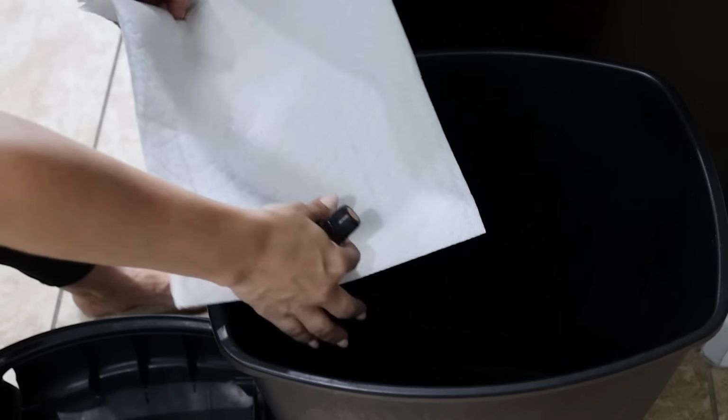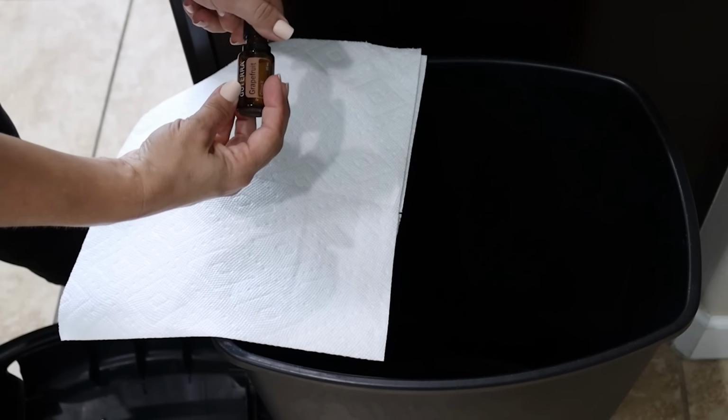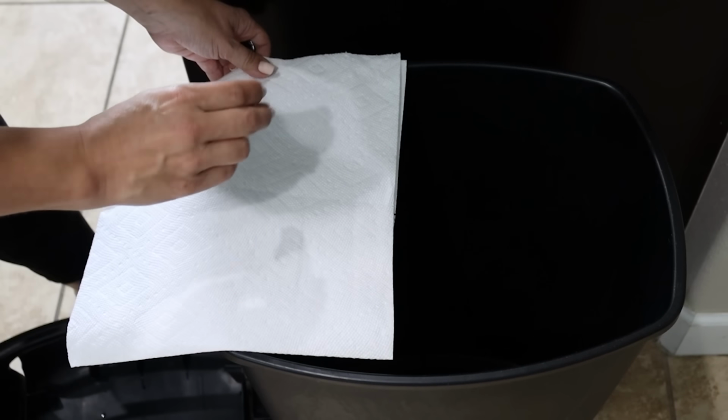That was not part of her suggestion. I did that in preparation for this because I'm like, well, if I'm gonna do it, I might as well do that. So the hack was that she likes to put a couple of essential oils on a cotton pad and put that underneath her garbage bag. Well, I decided to tweak it just a little bit, and take a couple sheets of paper towel and sprinkle on some essential oil.